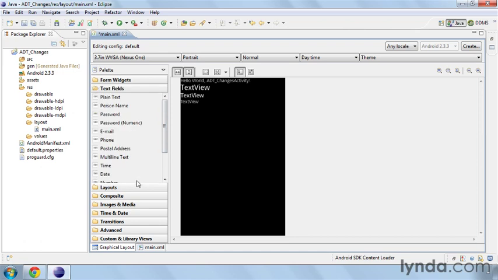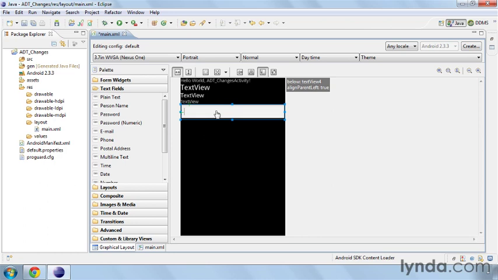So for text fields, these are now all of the edit text fields. Now there is only one edit text field widget in Android. So if I drag this out, we can see that we have an edit text field here, and let me just make it span across. And this is the text field that we use to input text. Well, in version 11 of ADT, again, we just had an edit text that we could drag out.